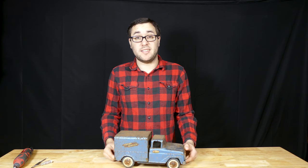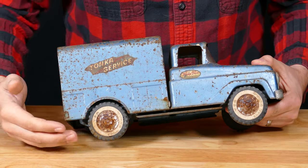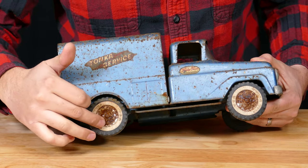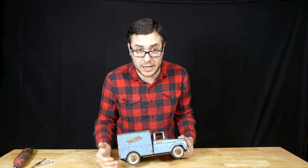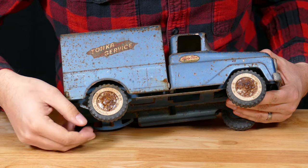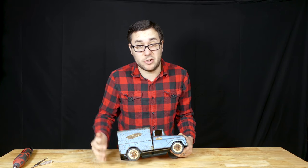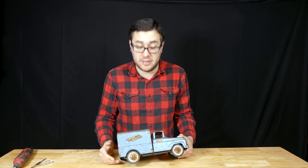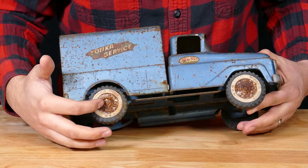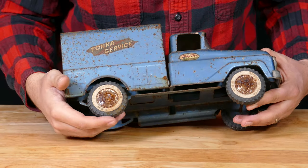Okay, so we can begin the disassembly by taking apart the wheels. I find that to be the easiest step when you're going to take this apart. We can see that based on these wheels, the white walls are pretty dry rotted and cracked, so we know we're not going to be able to save those. And the rubber on the tire here is already chipped. It's beginning to crack. These are going to come apart as I start taking these wheels apart. So these probably aren't going to be salvageable. The only thing I might be able to use are these center caps here because I can remove the rust and maybe powder coat them or polish them.